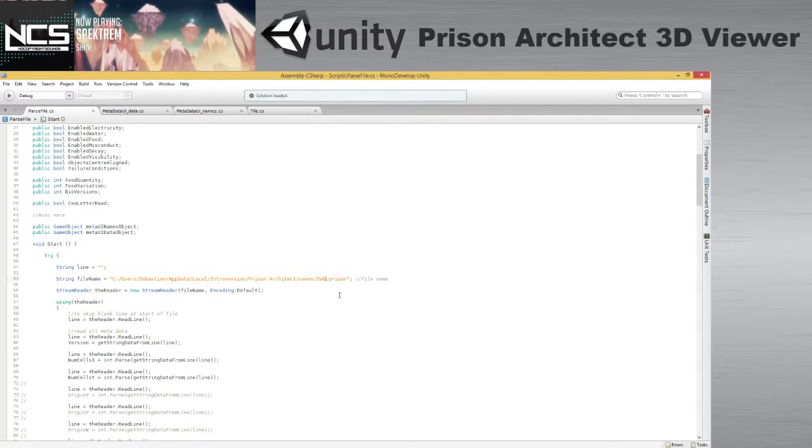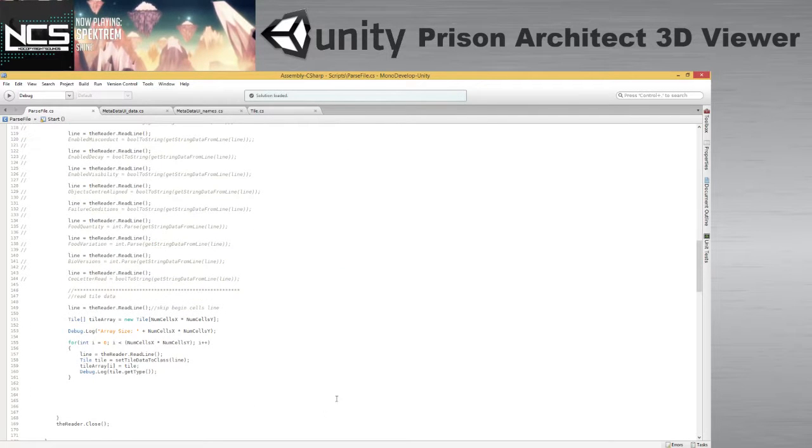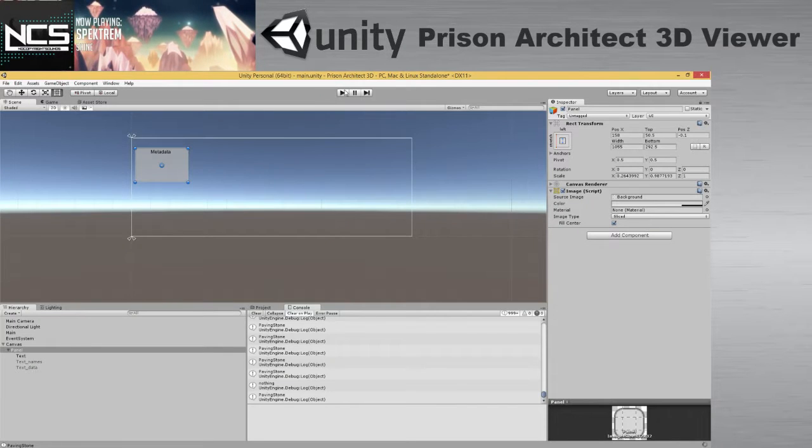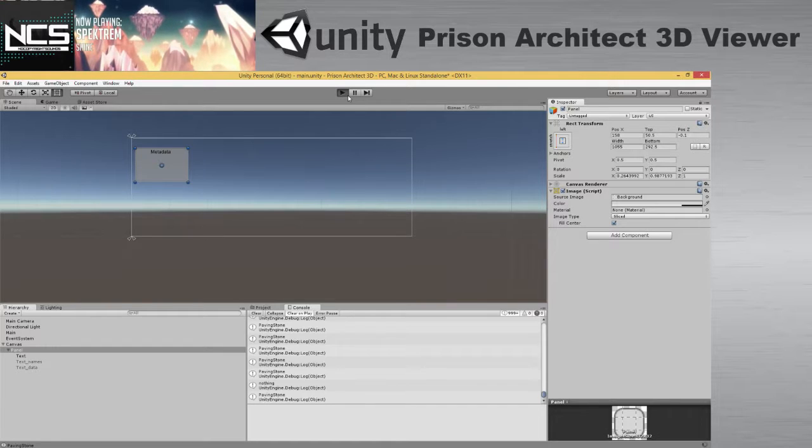Okay, let us try with the big prison. Yeah, it's gonna cause problems because we don't have their things at the bottom here. Shoot. Okay. Well, this might work, sort of. Maybe. Oh, it's kind of working.